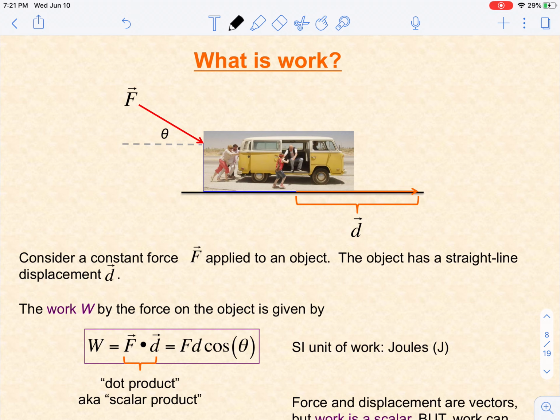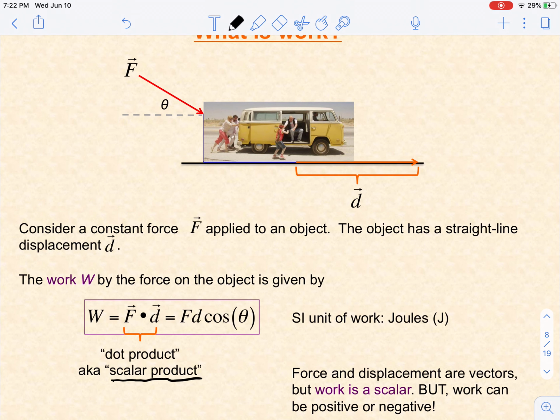If you have a situation where you are applying a force to an object, as you see here, those of you who may be familiar, this is a picture of people pushing a Volkswagen bus from the movie Little Miss Sunshine. But it could be any object. You're applying the force to the object, and the object is being displaced. So if I want to know what the work is that was done on this object, I'm going to perform a dot product or a scalar product. So if you can recall back to Unit 1, we learned that the scalar product returns back to us a scalar quantity. So that tells us right off the bat that work is not a vector quantity like force was. It's going to be a scalar quantity.